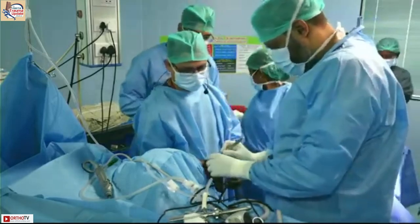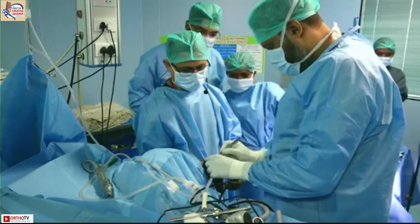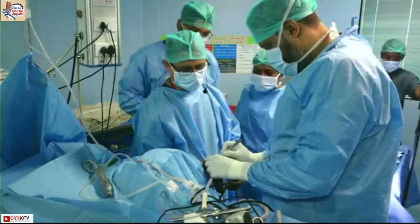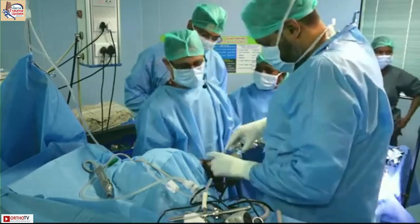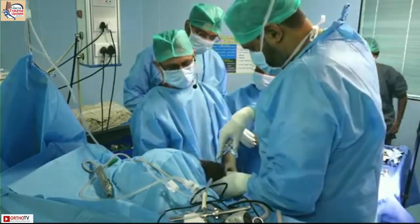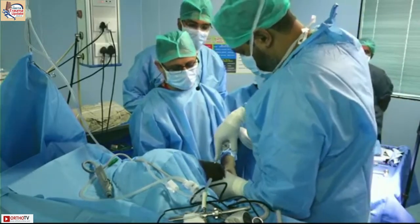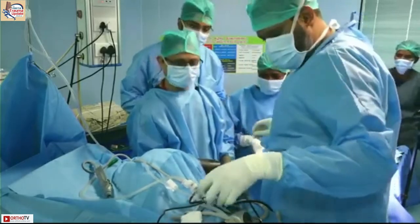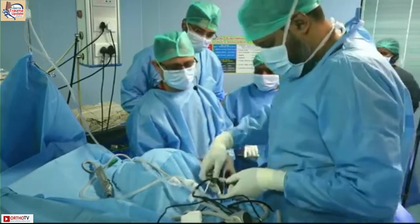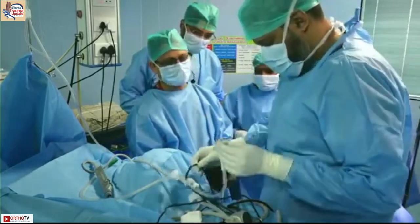What is your post-op protocol when you see a swollen elbow like this? Any special precautions you need to take? So the post-op protocol would be soft roll and a crepe, and full mobilization, no restrictions, because we have not done anything in terms of repair.